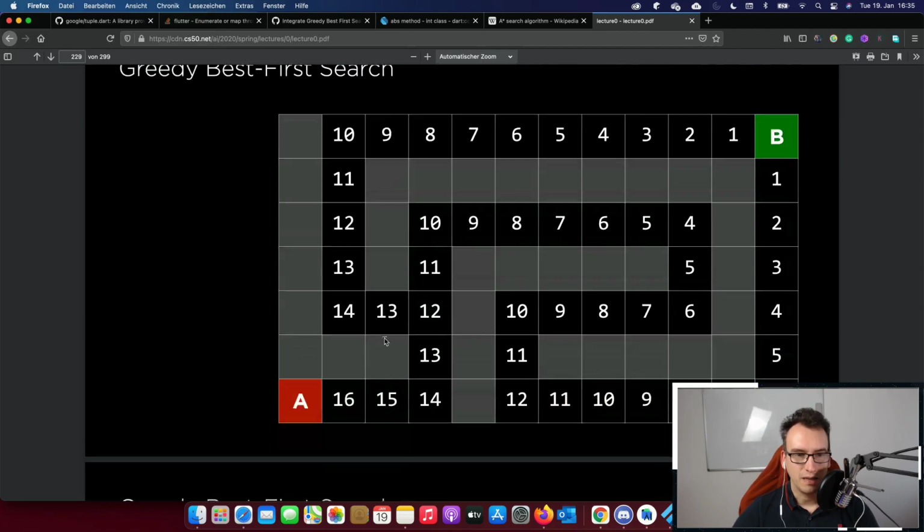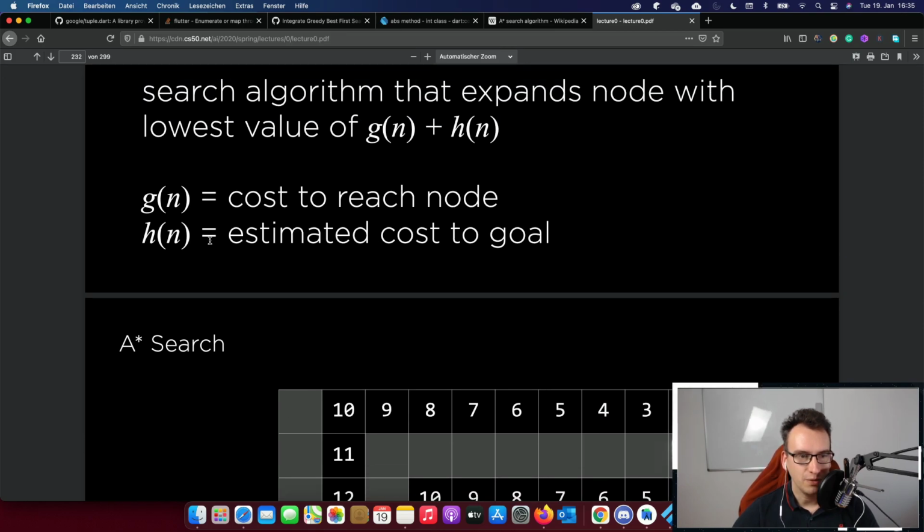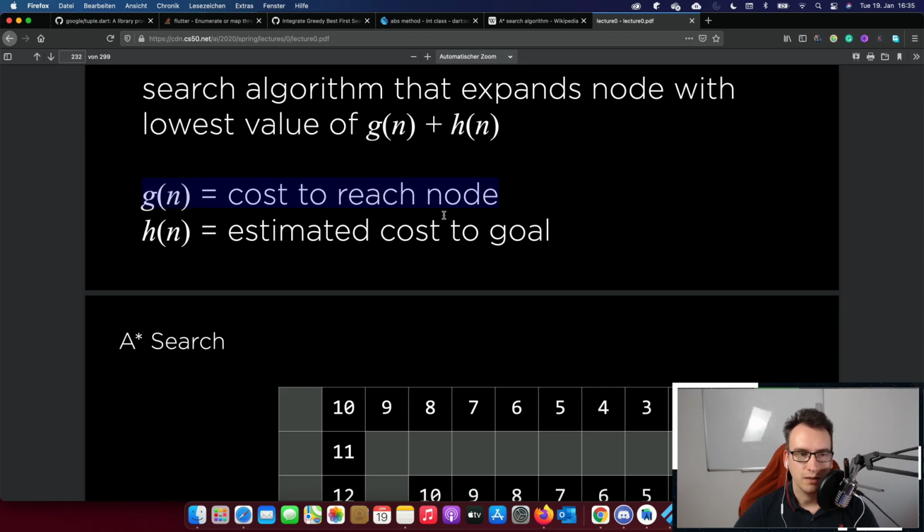All right. And last but not least, we have the A star search. And here we finally come to the cost to reach the node. So this is finally the thing that you search for. The heuristic we have already calculated, right? And now what comes into play is the g(n).